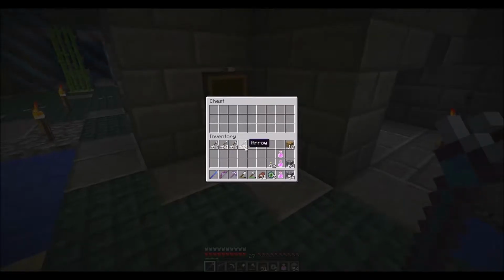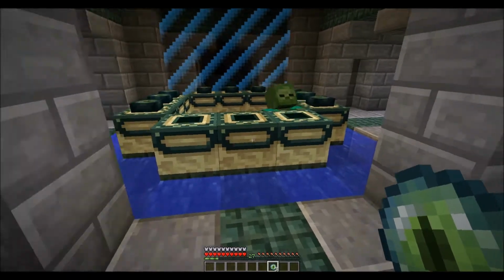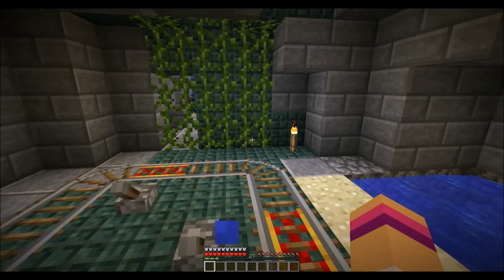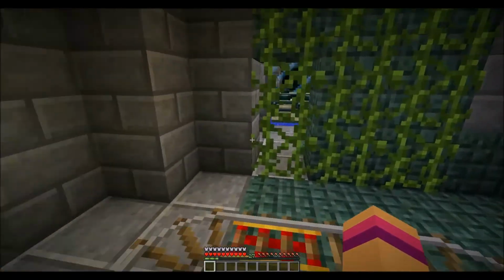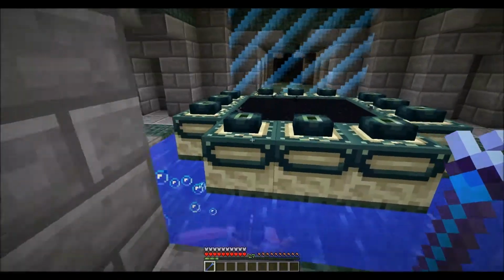But whatever. Okay, so we are going to put all this stuff in here because I have a feeling that we are going to die as soon as we get into the end. Which will mean that we'll lose all these levels. But whatever, I had to get up to 30 to do the enchant, and then it only takes 3. I didn't realize that, so now I have 27 levels. But it doesn't matter because when we actually kill the dragon, we'll get a bunch of experience. So that's okay.